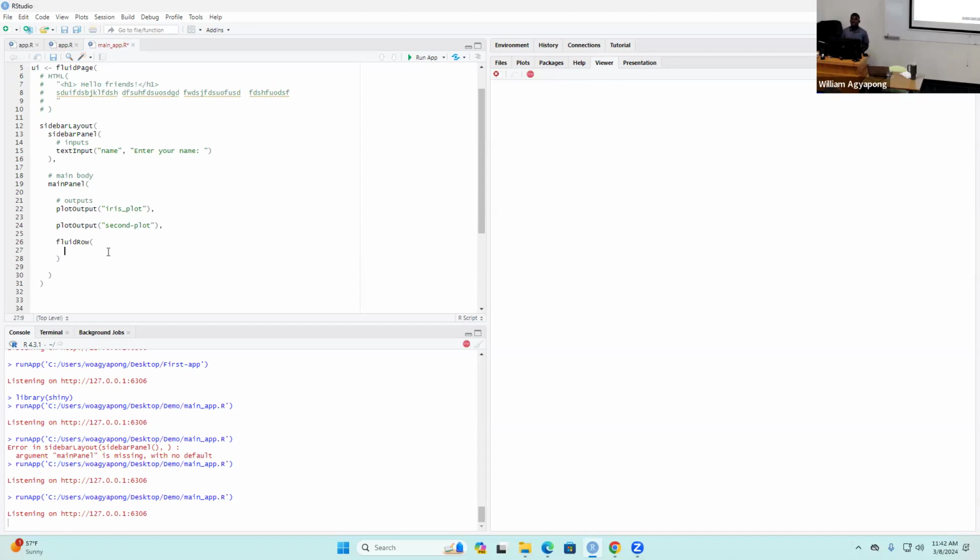Now, the next thing is to define a column. So there's a function called column. Okay, so I put a column there, and can you see the pop-up? If you first create the function, you can check the documentation, but the first argument is a width. That will help you decide how much of the page you want to give to each column. So we can use the width argument.